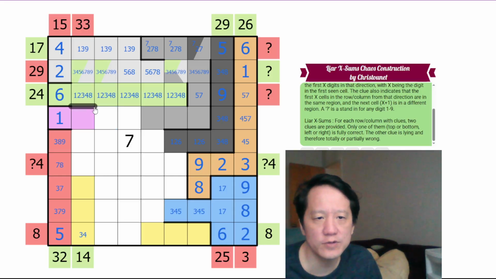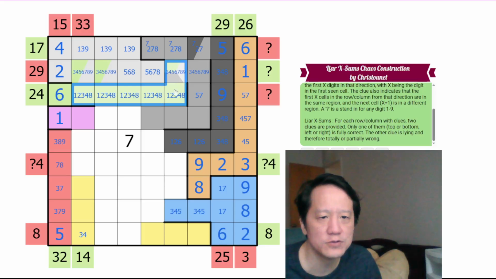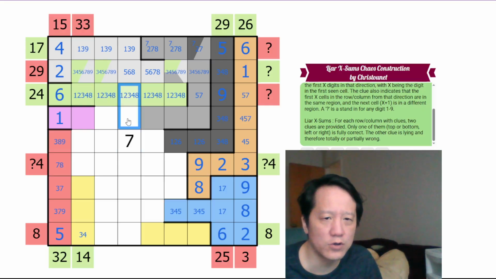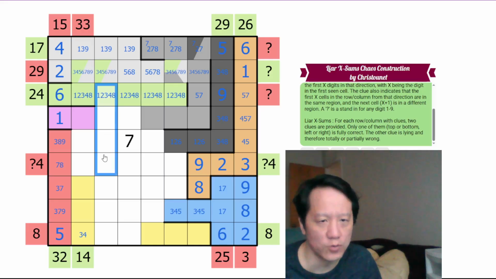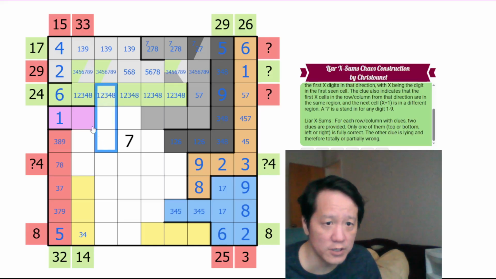This is a different region. Green needs access to 2. It only can go 1 here at most. Obviously it cannot be green, green. If it were green, green, well, no, it needs access to a 7. So it could be green, green. What happens if we go green? Okay, cannot be green, green here. If it's green, green here, this is pink.